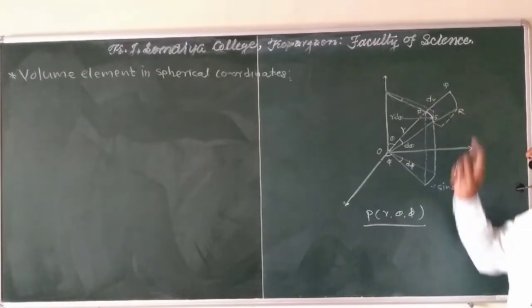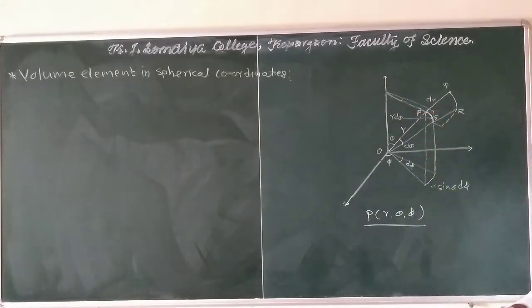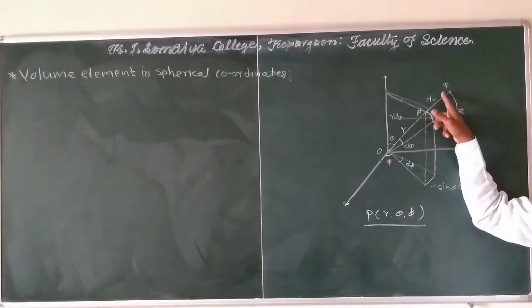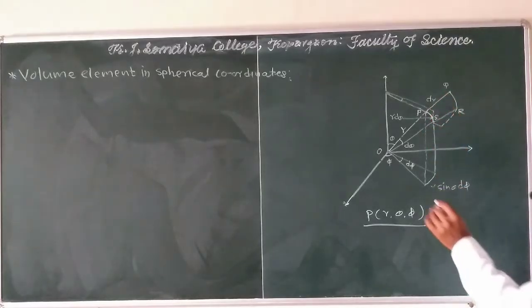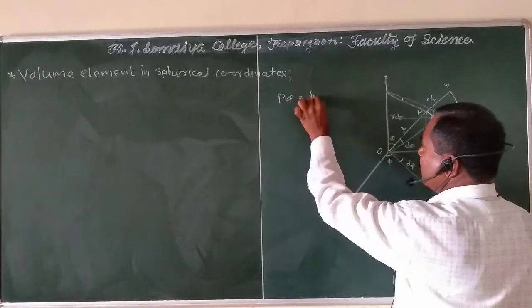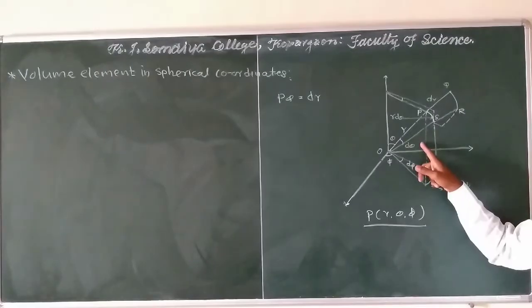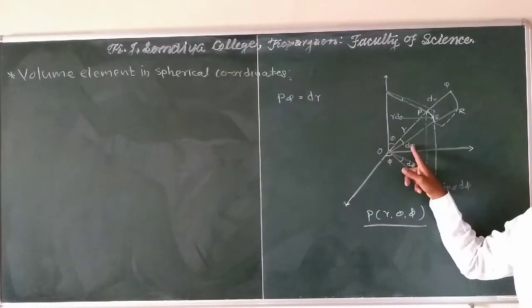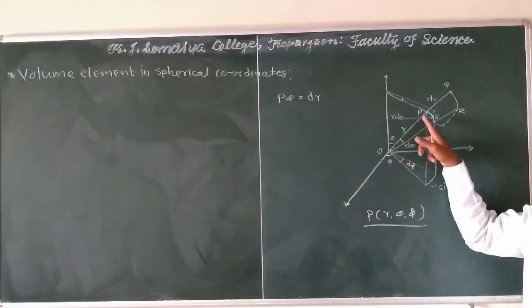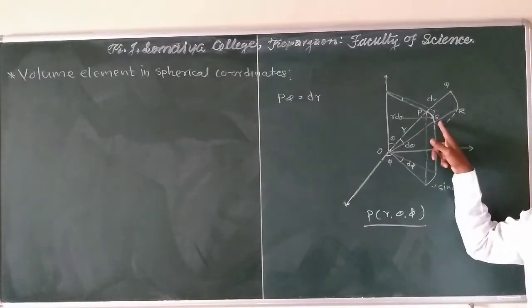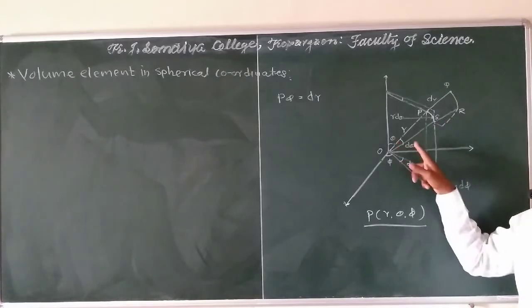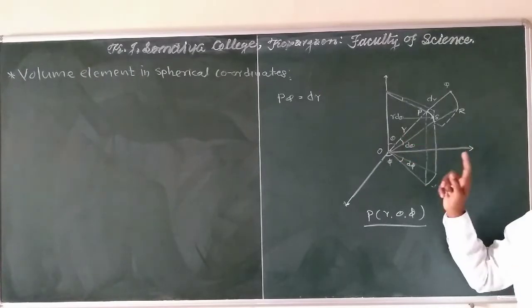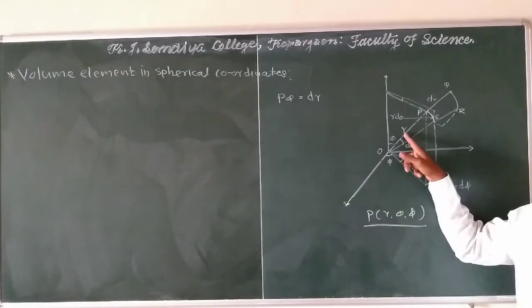Then a straight line PP2 is traced by increasing r by dr, having length equal to dr. So we get this straight line. Then we increase theta by d theta. Then the surface PQRS is traced. When we increase theta by d theta, r almost remains constant, not perfectly, but almost. So there is a small change in the position vector.